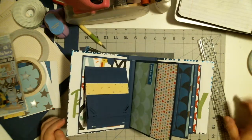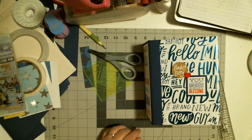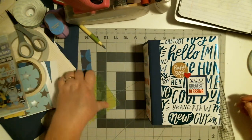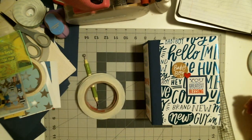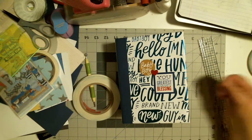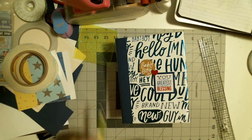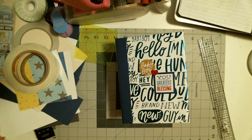So this one is, I'd call it pretty much done. All I need are the mats, and she can have it. So this is how I create a baby mini album, especially when it's one I've done before, because this one didn't take as long as it normally does, simply because I've used a pattern I had written down, created before, and that helps a lot, because all I did was turn it so that rather than having the tags come out this way, they're coming out of the top, and that's the difference. And I think that's part of why it went so quickly to make, because it took about 4 hours, maybe a little more, 4 and a half.